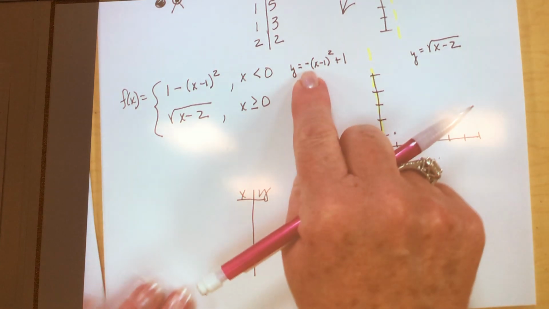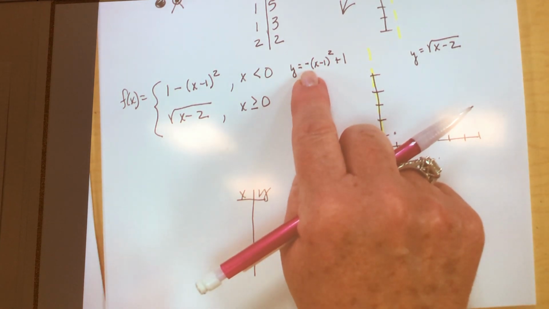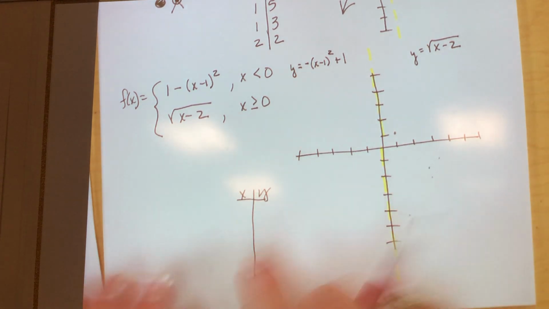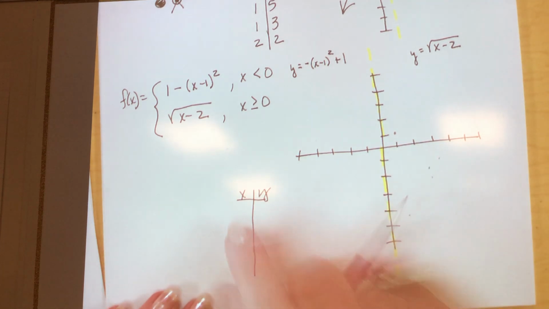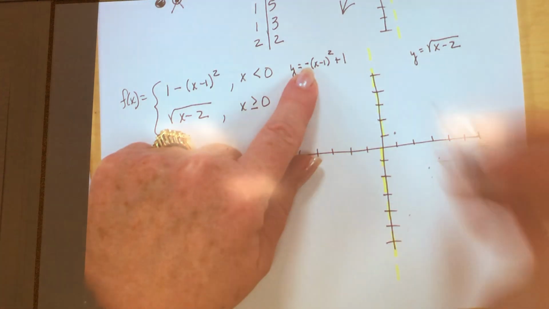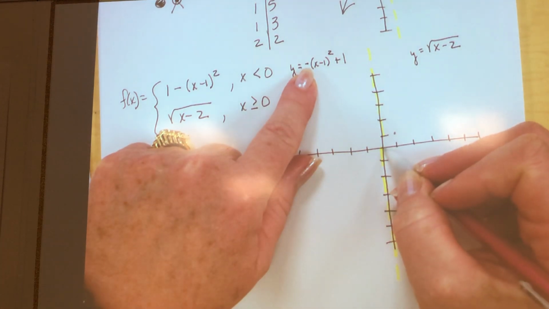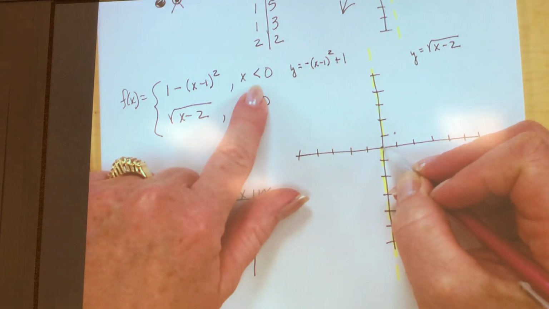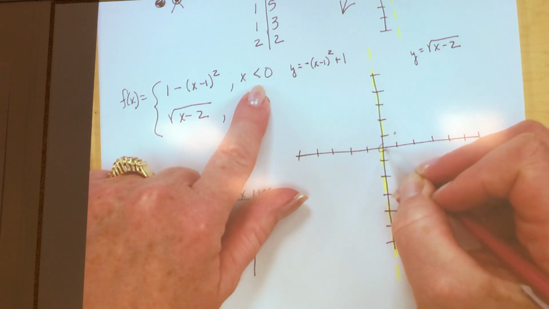Now, this is not actually a slope, right? But how many times can I kind of use it like a slope? Only once. You cannot use it any more than once, okay? Once you've used it once, then you're going to have to find points. You'd have to say, well, I didn't get it from there, so I'll have to pick a point over here. Do you understand what I'm saying? So I can use it once. So I can go down and to the left one. I'm now on my line. Is it solid or hollow? Hollow, not or equal to, okay?